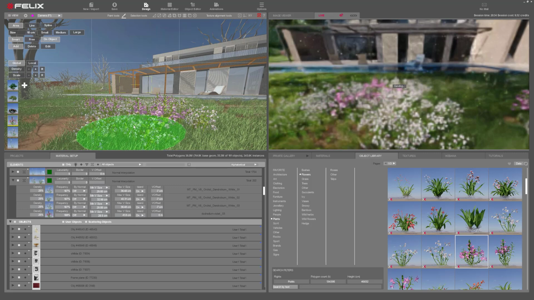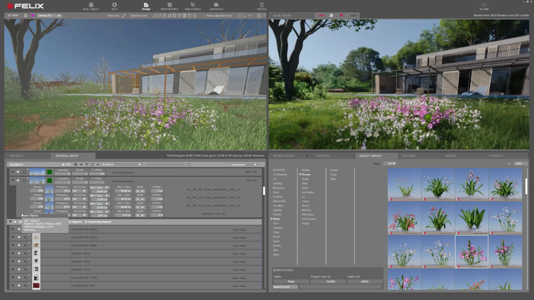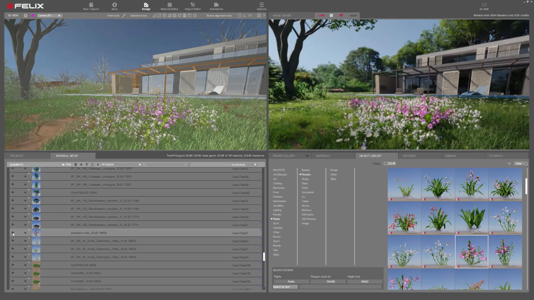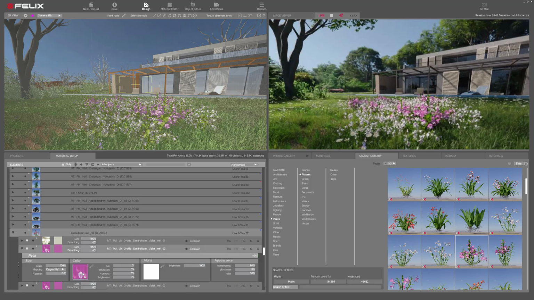Here we have it. If you don't like the color of those, for example, you can click here, edit object. It goes below where the objects are, and we can change the color of those and make them white too. Why not? Or slightly more white.